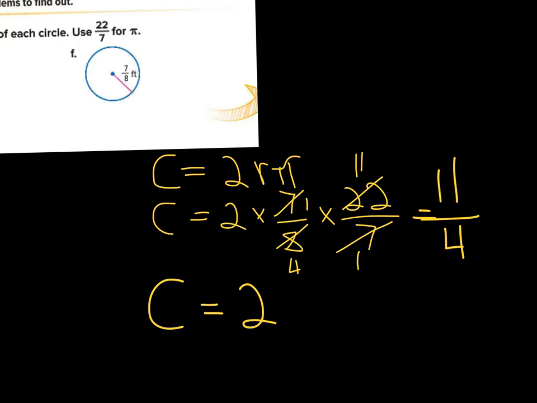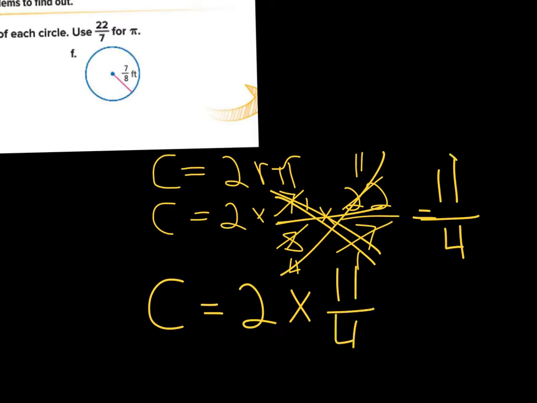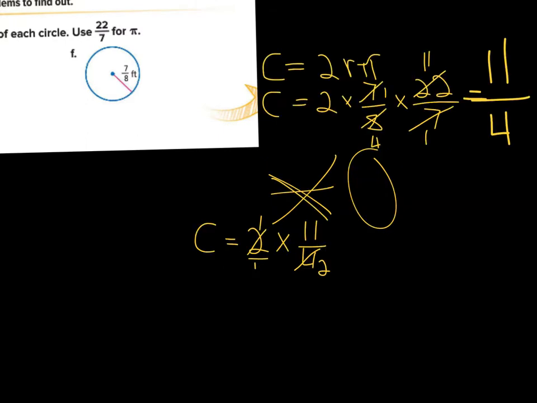So as I begin to write my next line, I have circumference equals 2 times. We've simplified all of this here in the middle to simply 11/4. Right there. That's why we did that quickly over there. Now we can cross-reference again, right? The 2 and the 4. I have 1 here, and 2 there. Okay, now it turns out that circumference equals 11/2, but this is an improper fraction. Let's change it to a mixed number.